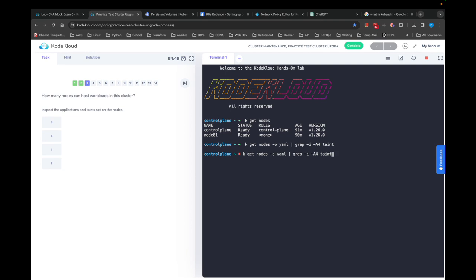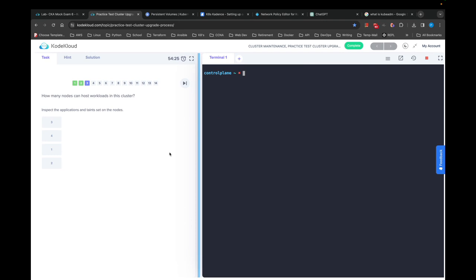So as we see, there's no taints. So let's do minus C4 or something like that just to make sure. So yeah, we don't have any taints on this node here. It would have shown up and mentioned that. So that's a great way, or you can always just parse through the kget nodes, which is going to be time consuming. But yeah, there's no taints on there.